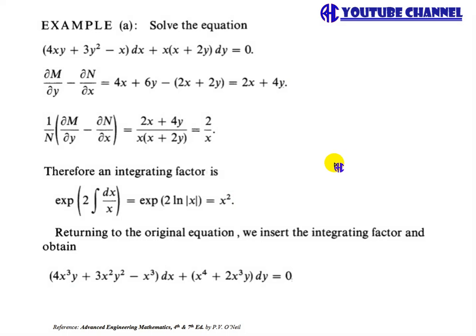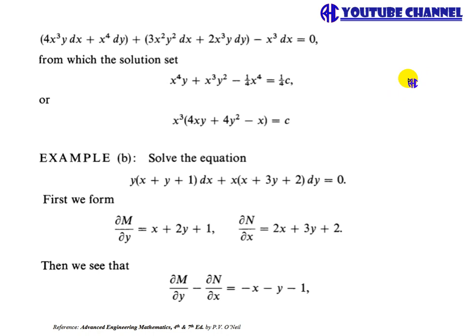So, dapat i-simplify muna natin, then combine natin yung pwede natin ma-combine. Ang gagawin natin ngayon is gagamit tayo ng integrating factor found by inspection. So, hanapin natin yung product ng dalawang variable. Okay, let's continue. So, pwede natin i-combine si 4x cube y dx tapos si x to the 4th dy. Bakit? Kasi kapag i-derive ko yan, magiging 4x cube. Tapos, si y, kapag i-derive ko yan, magiging dy.